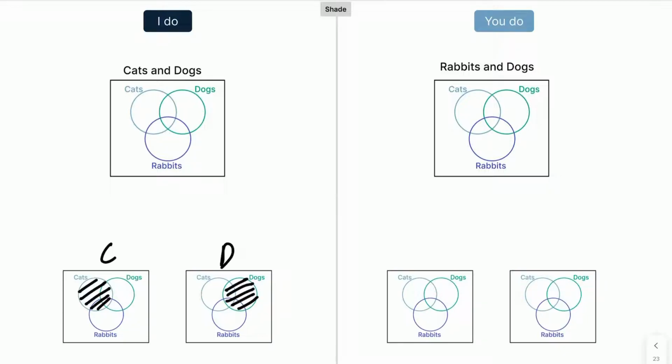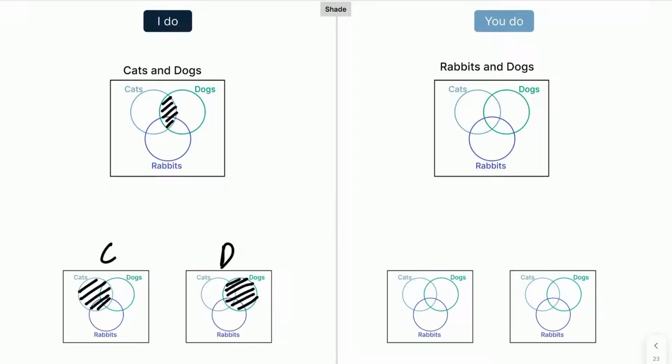With the dogs, we have this. Now the "and" is the overlap. So really these both overlap. So if I compare this and this, they both overlap right there. Right there. Okay, which means I'm going to shade all of this in here. So if I now get my pen, this is what cats and dogs represents.